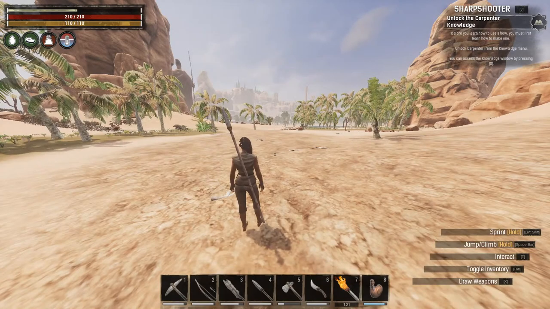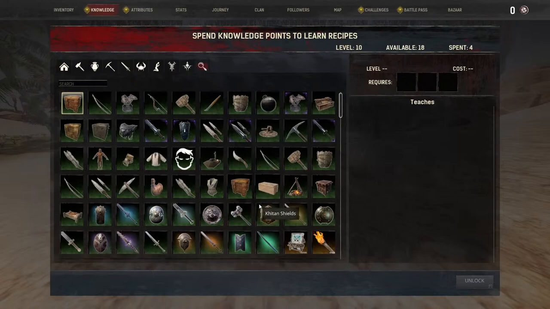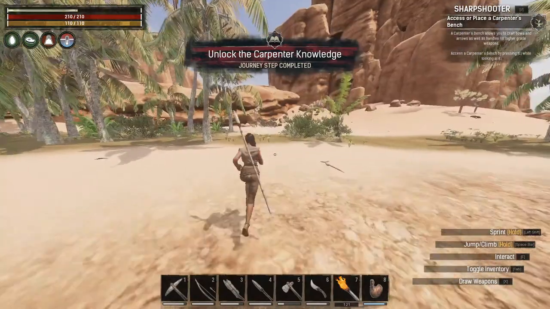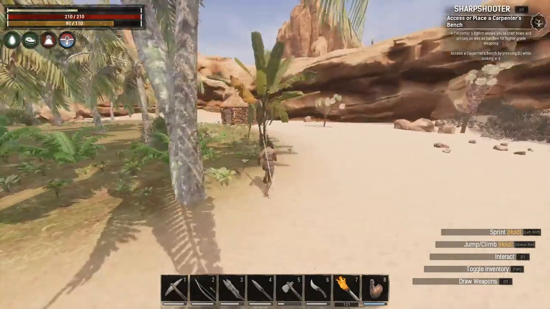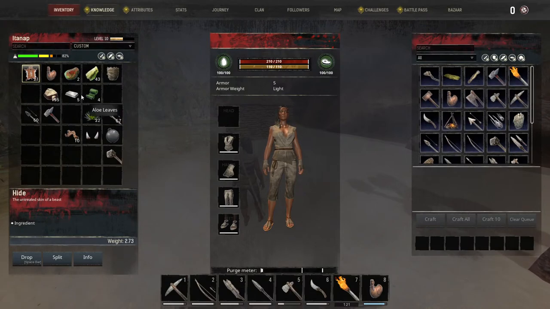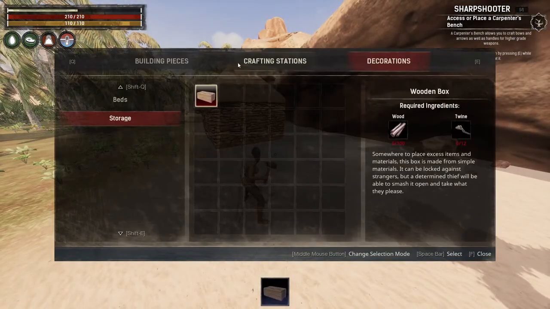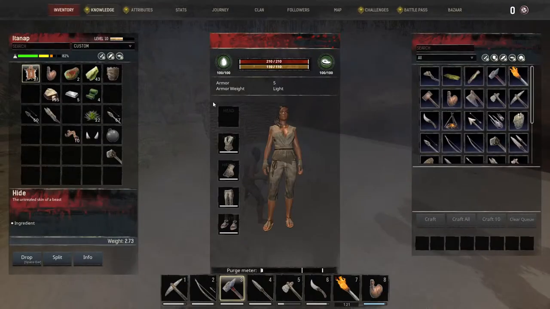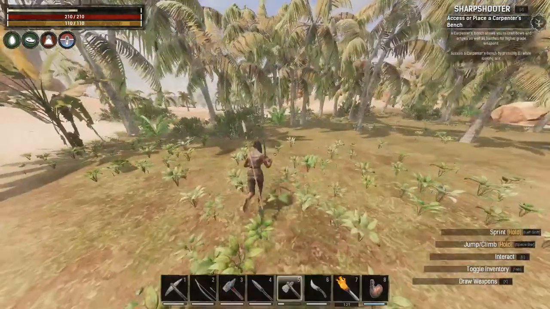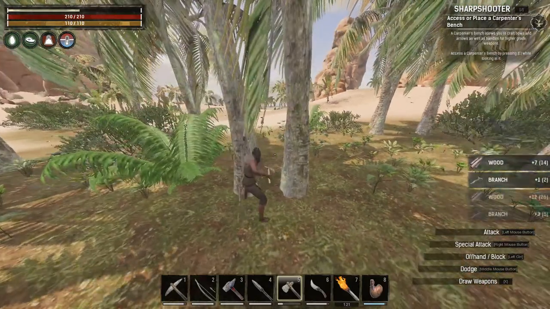All right, so carpenter. Go into knowledge. Find carpenter. There it is. And now I can craft a carpenter's table. Let's go with crafting stations, carpenter, what do I need? I need to hit the right button. 250 wood, and I got the stone. So, let's see if I can do a 2 for 1 here. Nope. None. Oh, maybe.